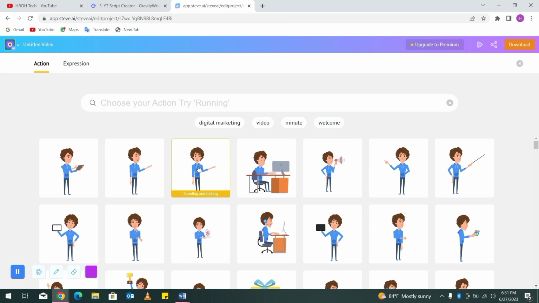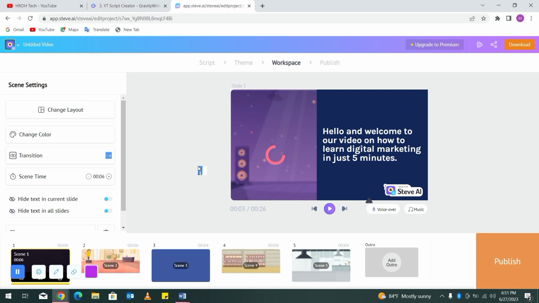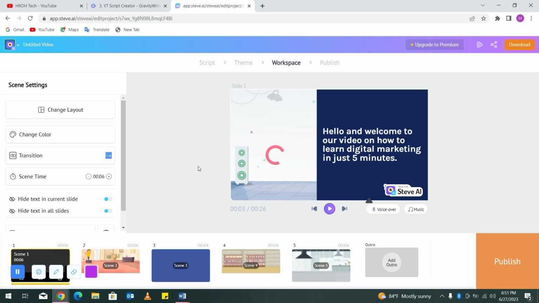Just click on it, and now our character's action will be changed. So this was all about the layout and character, and how we can change the action of the character.